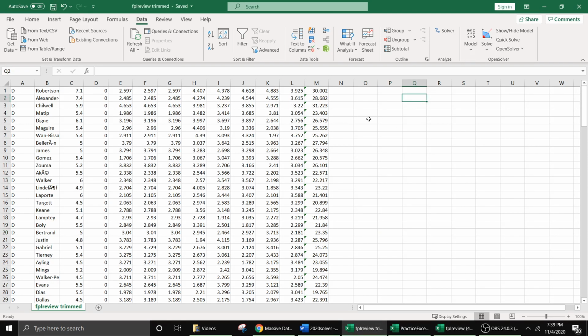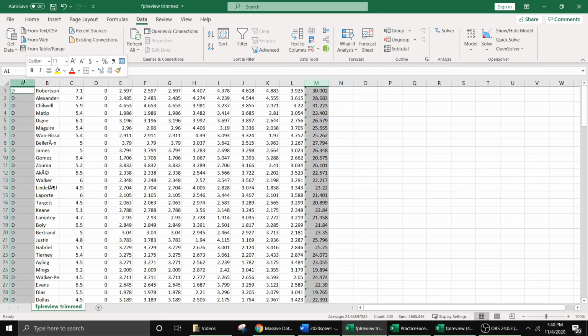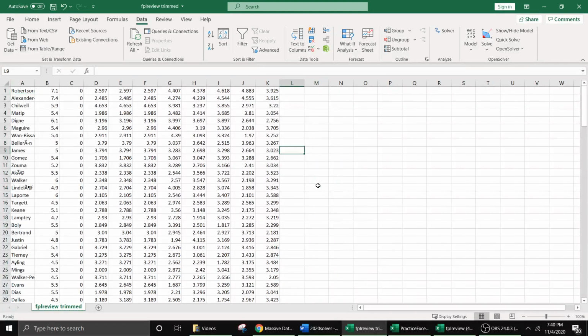Okay. So the next step is to, and I see that I already did it for some reason. Column D is the column with all the teams. Make this just a bunch of zeros, okay? So you can type 0 here and then double click and it'll go all the way down, okay? After that, you can delete columns M and column A. You don't need those columns anymore. Okay, so now you are just about done editing your data.